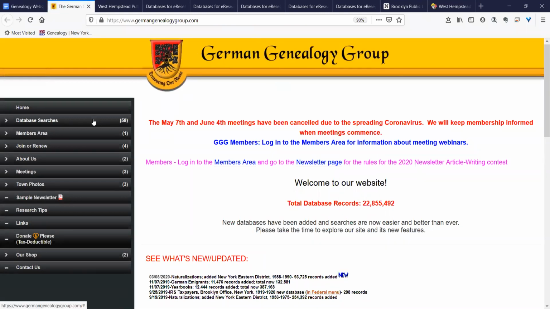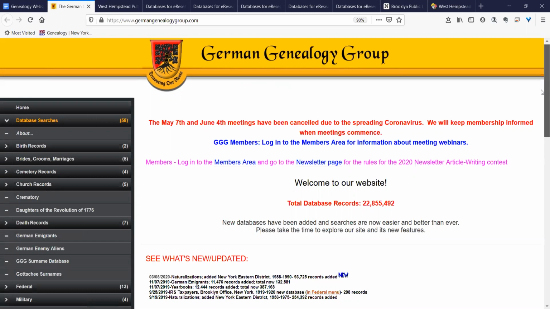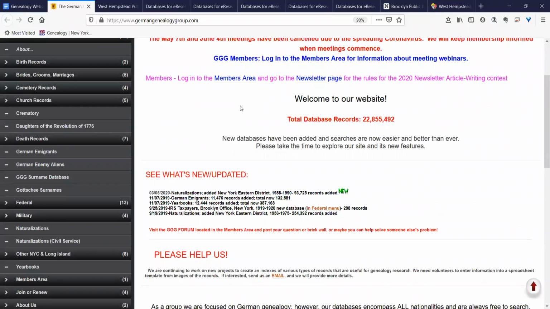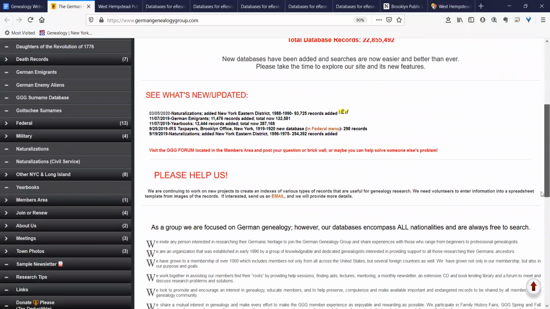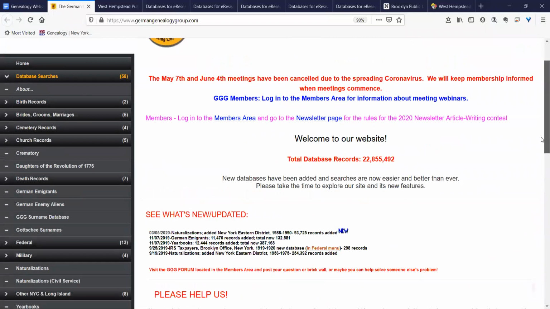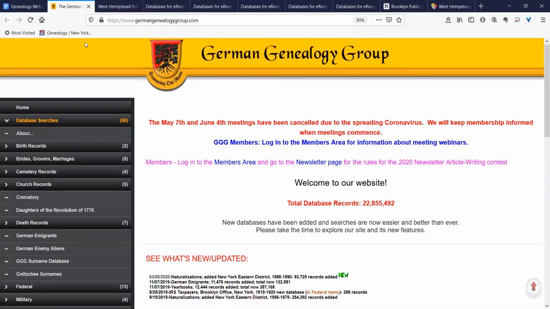If you go over here to database searches, you can see all the different types of records that they have. These are indexes, not the actual records themselves, but birth, marriage, and death records, cemetery records, church records, military, naturalizations. Most of these are dealing with New York City and Long Island.